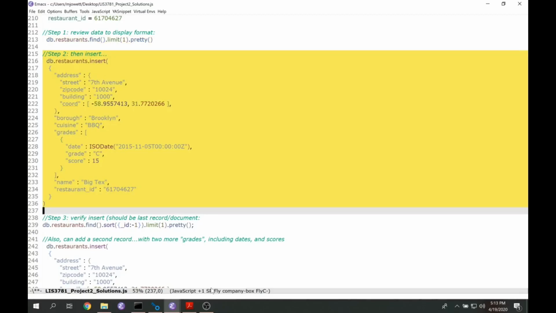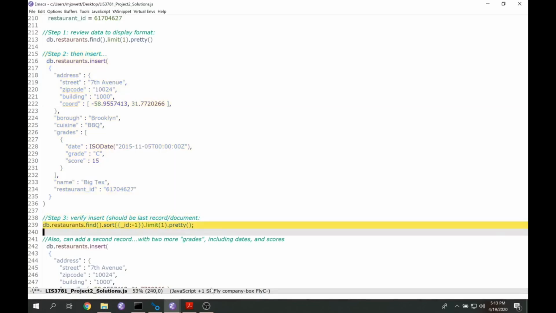That's your answer for 17. However, if we want to verify it, remember, gang, like you've had me in other database courses, anytime you modify the data, you always want to do a select before and a select after. Here we didn't do a select before, but we are doing a select after to make sure that that insert is the last document in this particular collection.